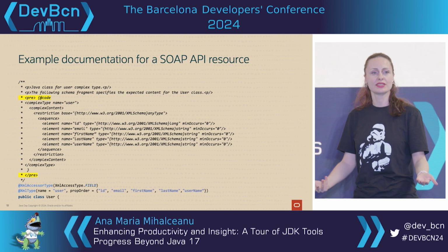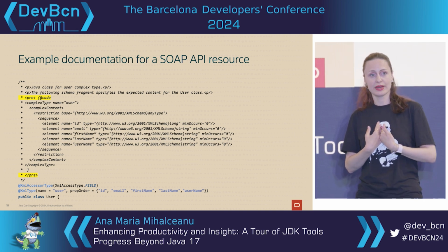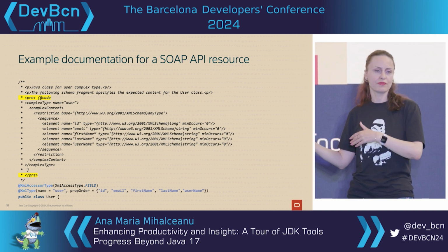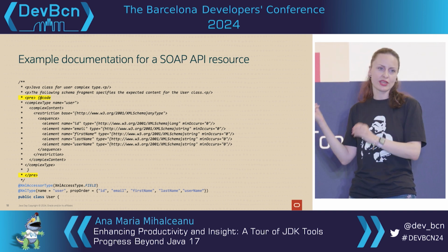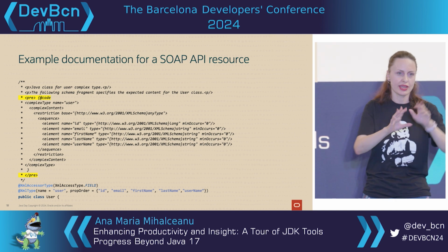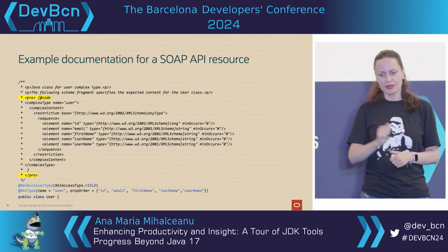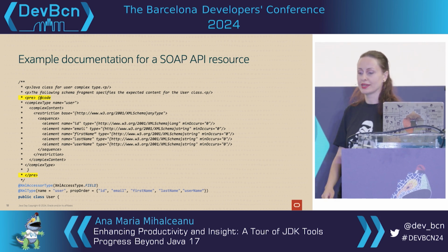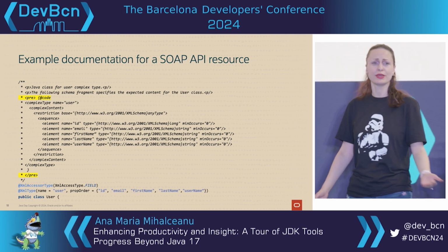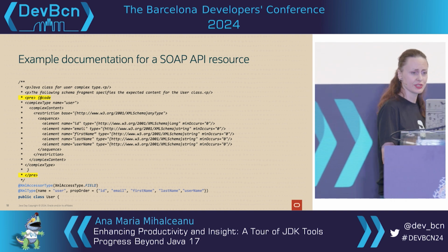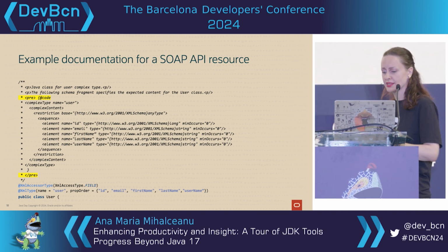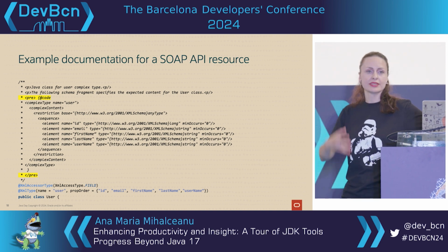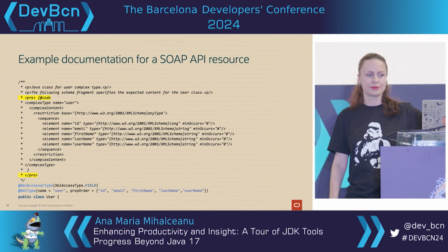So if I wanted to give examples, and I had to give examples to my third-party users to know how to use the API, I had to do a lot of pre and code and put nice XML over there and make sure that I indented it properly, run javadoc a lot of times, see how that works, if it looks beautiful or not, and so on. And it took me a lot of time, by the way, to write that documentation, even longer than writing the actual API. So this was, let's say, the way that we are used to doing it.